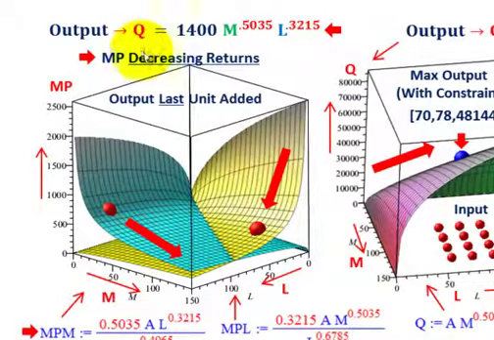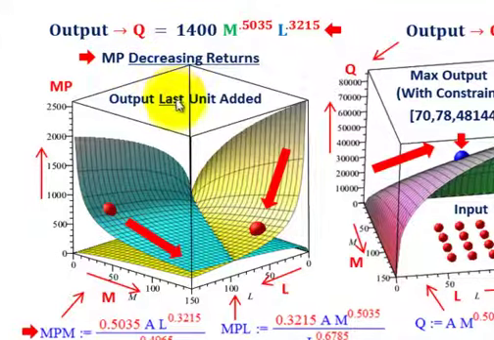All right, let's look at it now in 3D to understand this marginal product, where we're going to be looking at decreasing returns. Now, if you just looked at the equation up here for our output, our production equation, it's really not intuitive to understand exactly what's going on when you're adding extra units of material and labor. But if you lay it out in 3D, you get a better understanding of what's going on. So when we're talking about marginal product, we're decreasing returns.